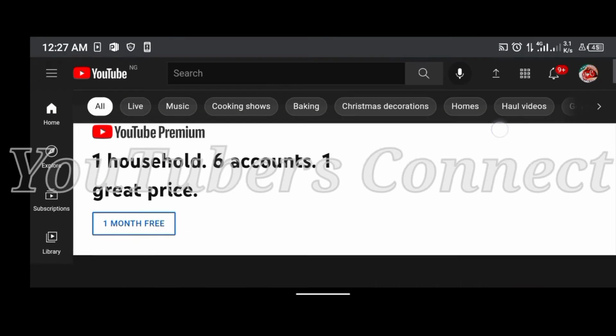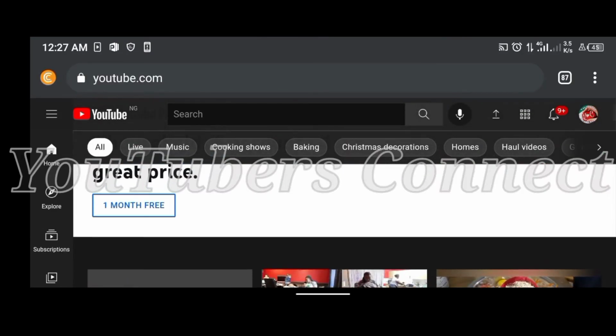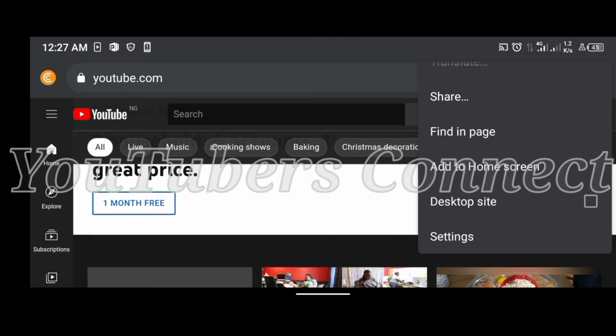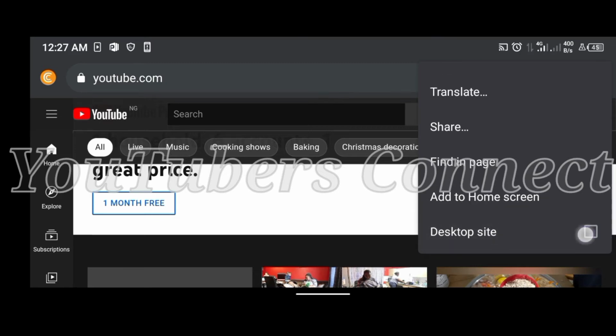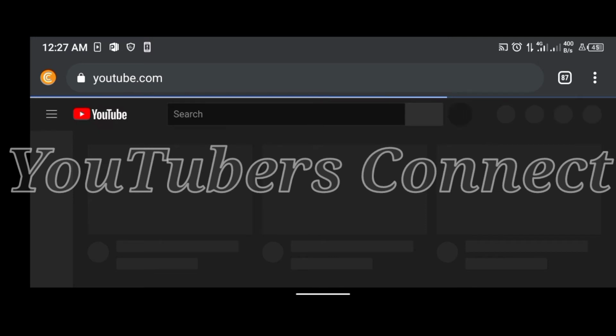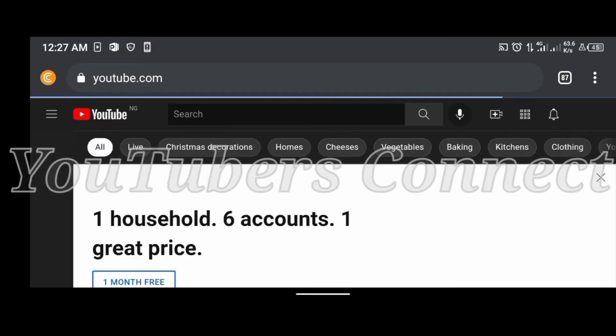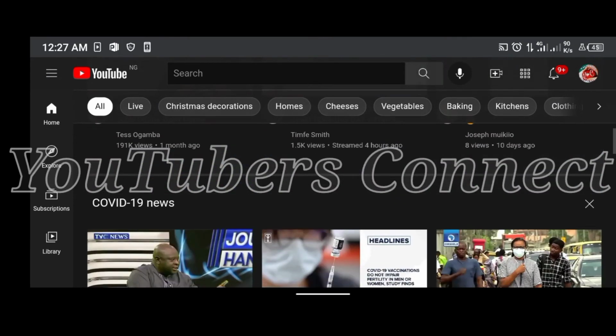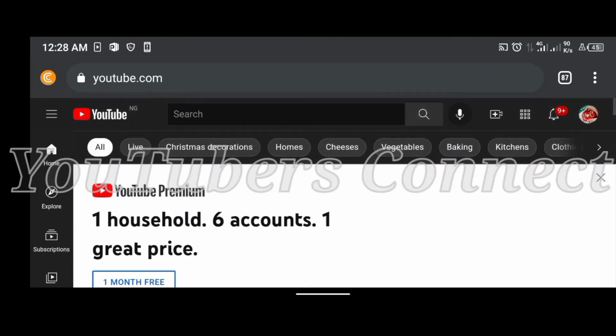All right, welcome back. As you can see, we are on another browser which is called Crypto Tab Browser. It has the same function as the Chrome browser. You can see the desktop site option. When I click on desktop site, it gives me a full view of what the desktop site looks like. Now when you scroll, everything comes up like the desktop, unlike the app. So here, it gives you better access.